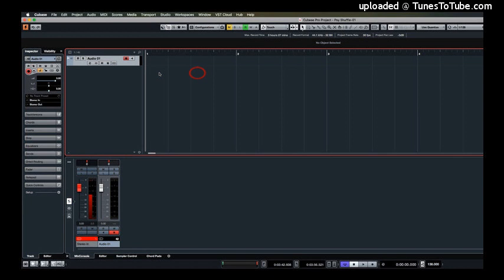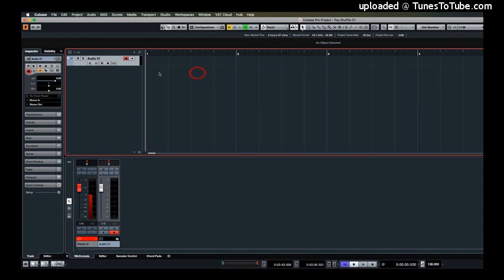We could just layer up our kick pattern. And then it's pretty easy to just scroll through them. Quite like that one.